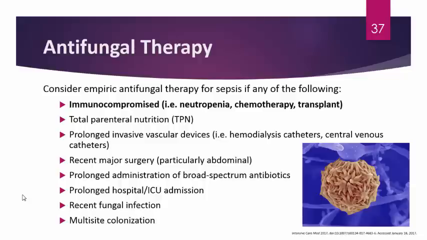Anybody who's on chemotherapy, who is immunosuppressed via the chemotherapy, or transplant patients who are immunosuppressed via the immunosuppressive agents that they're on. And some examples of those are like tacrolimus, mycophenolate, cyclosporin, steroids such as prednisone, etc. These patients are at higher risk of developing fungal infections. And if you see patients with an immunocompromised state, you should potentially put on an antifungal agent first, along with the other broad spectrum agents, depending on what the source of infection is.